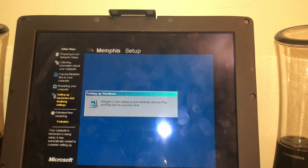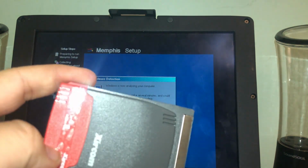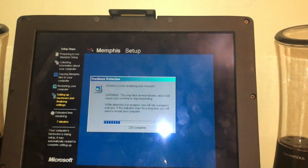Maybe I should have done the setup. But then again, how is it supposed to detect this darn thing? I sure hope this is actually plug and play. Yeah, how is it supposed to detect this thing? Oh wow, this thing is so hot, it's probably making the label come off on top here. Oof. I'll just go ahead and put this back into the computer.